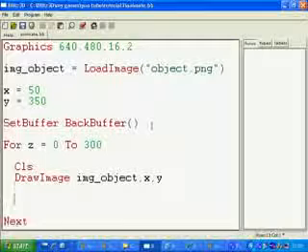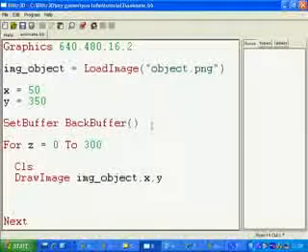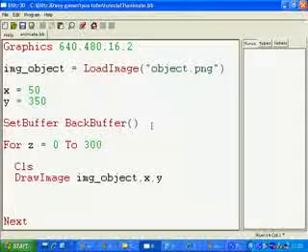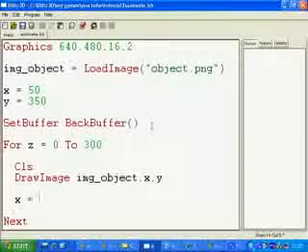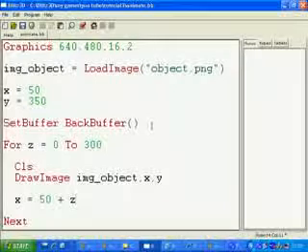And now, for each loop I need to increase x by z, which is going to be increasing as well. So I'm just going to say that x equals 50 plus z, I guess.